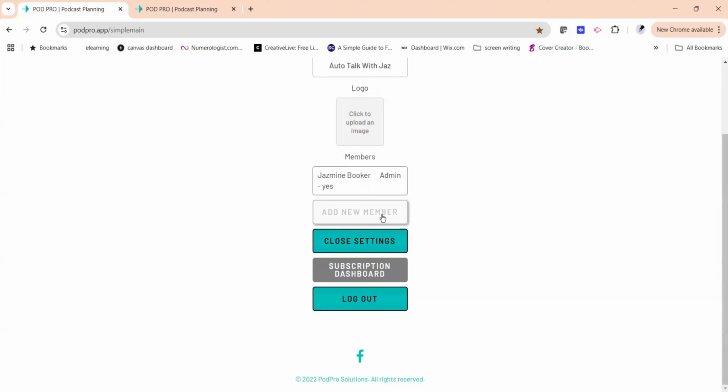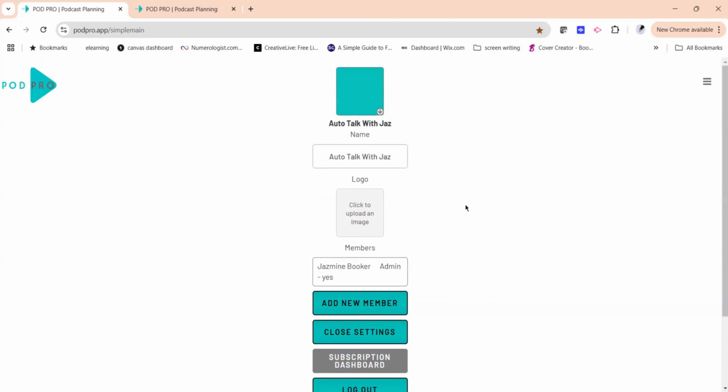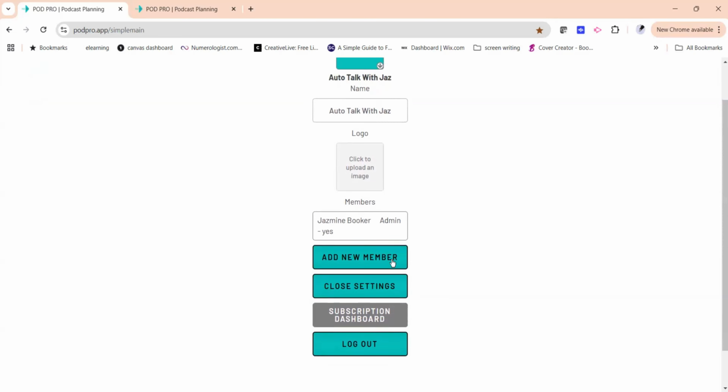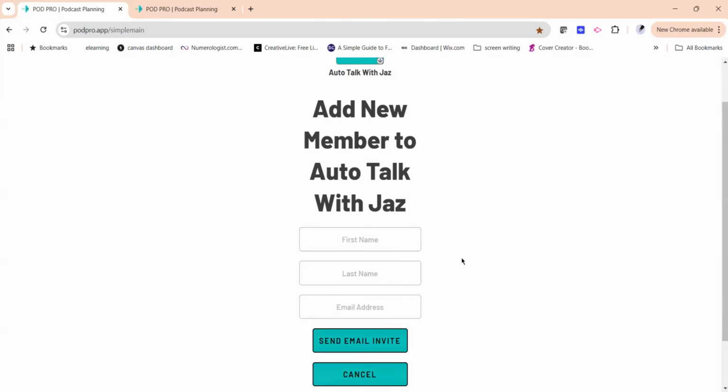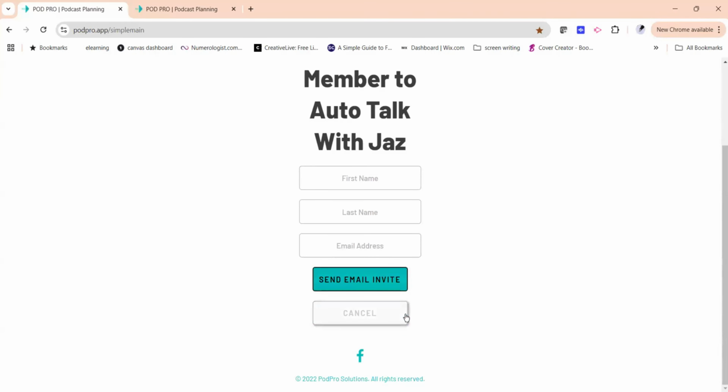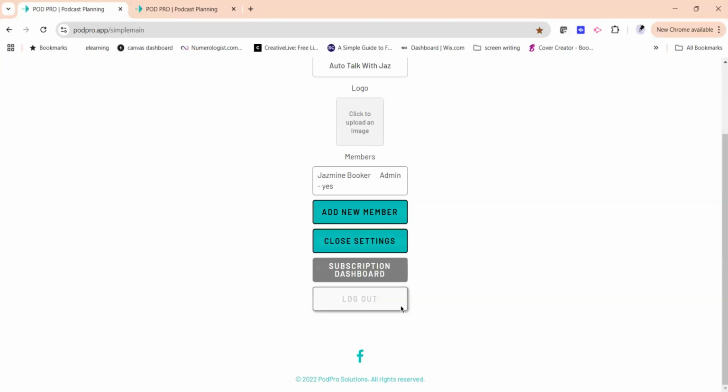So let's say you have a team of people. Let's say your editor needs to see what notes you were talking about. Well, you can add them here and they'll have access to different things. So you add your member, send them an invite, and then they'll have access to this.